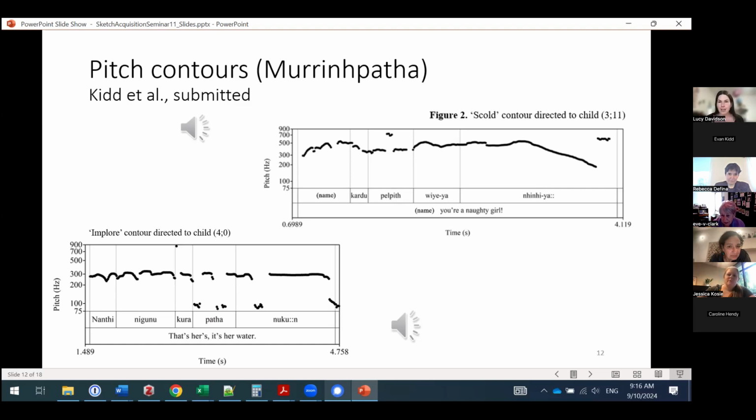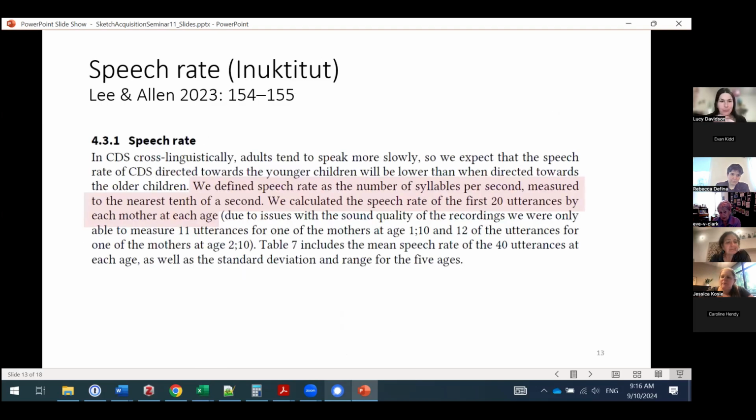We won't find any of the scold contours, I don't think, because I don't think any of the kids were particularly naughty in the recordings we're using. So we'll look for those particular melodies because we know about them already. We'll also do other checks, including the one that Shanley and colleagues did for Inuktitut, which we have examples of in the next slide.